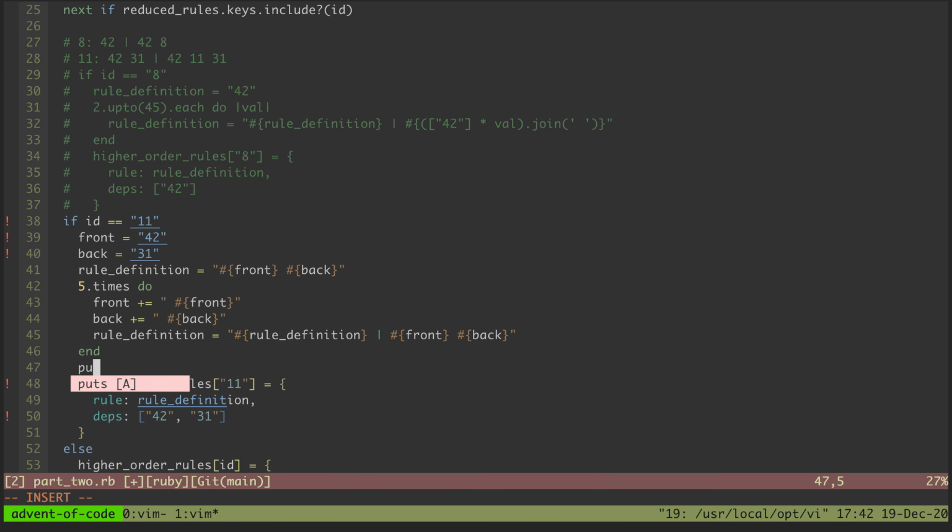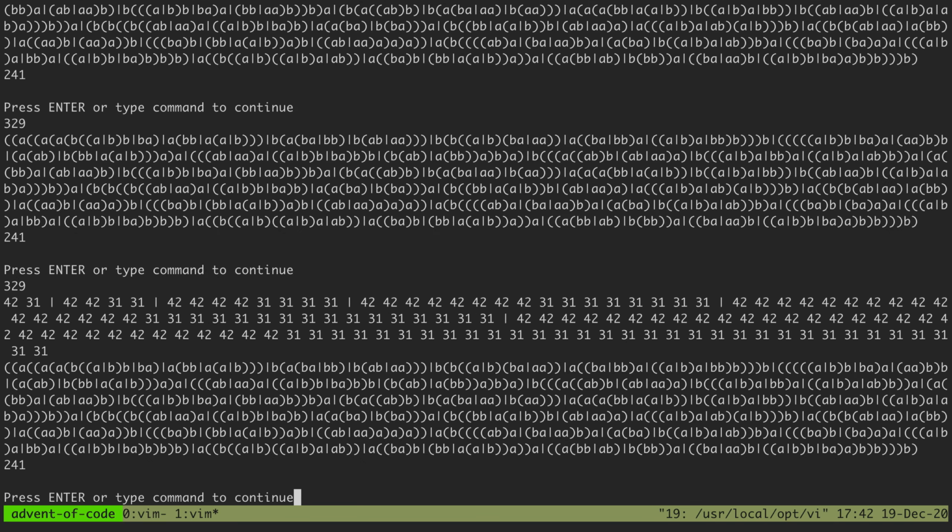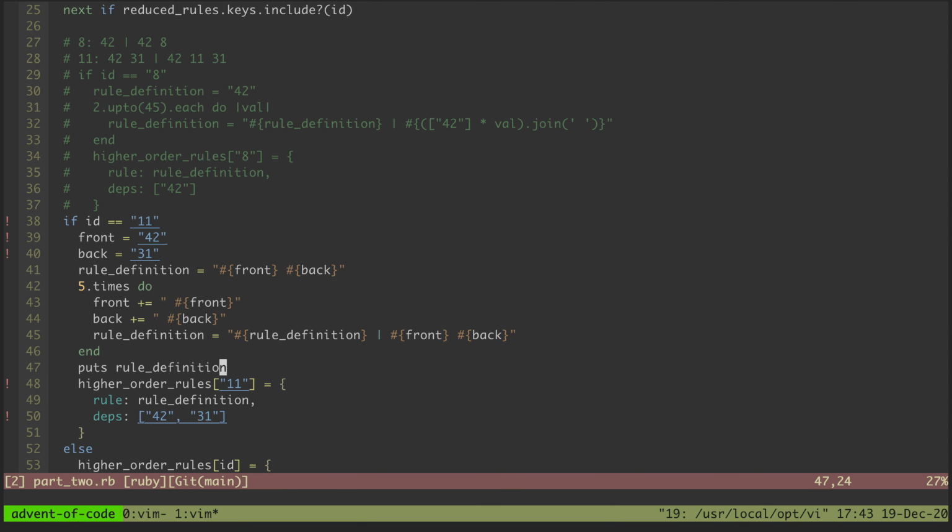So what do we end up here with for our rule definition? Oh, there's our mistake. We're doubling these each time. Oh, shoot. Okay. I'm glad I caught that.